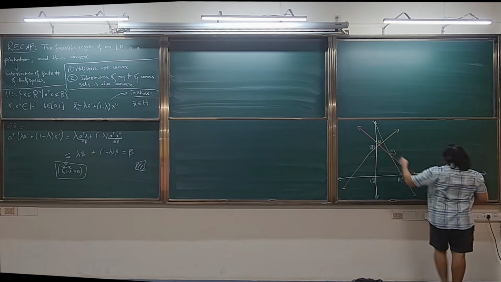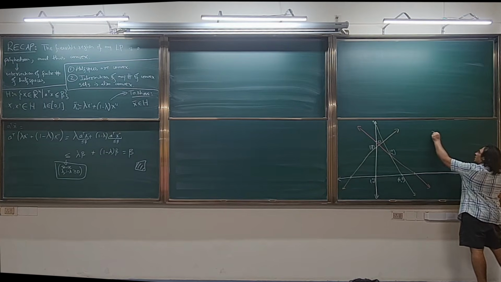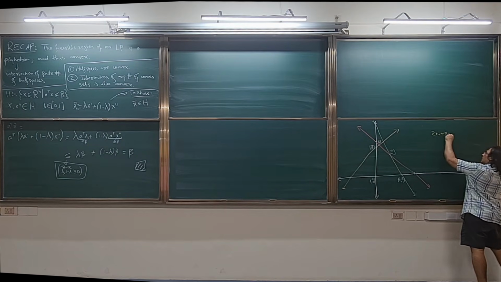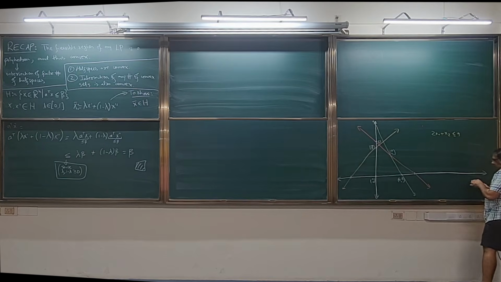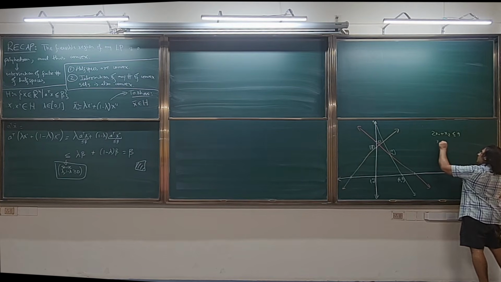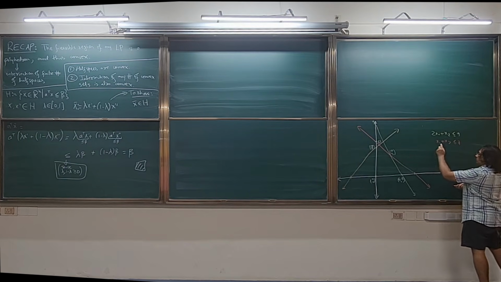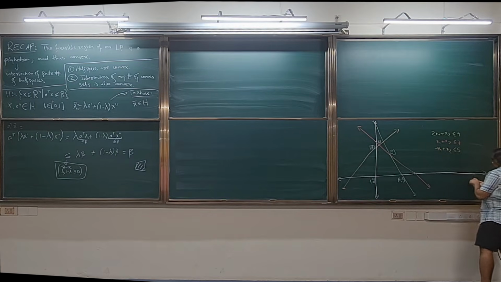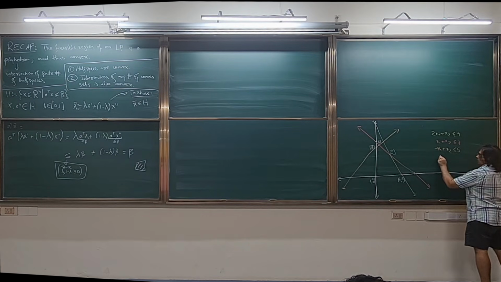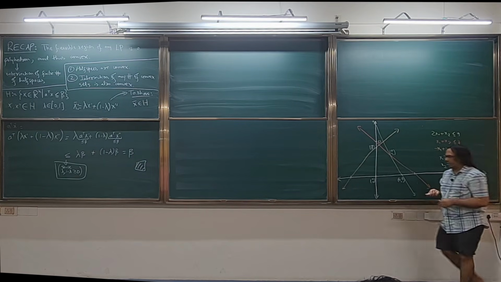What is this? The other one is 2x1 plus x2 less than or equal to 9. The other one there is the pink one, that is x1 plus x2 less than or equal to 7. Then there is the orange one, which is minus x1 plus x2 less than or equal to 5. And then we add the two white ones, x1 and x0, and x2 and x0. Is that right? And of course, I did not write the maximization.